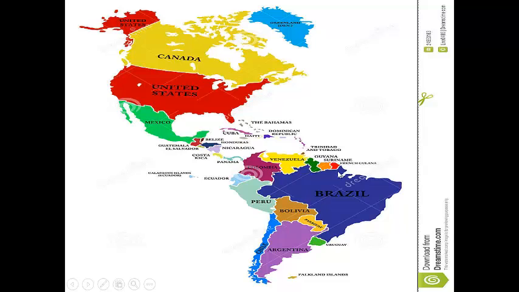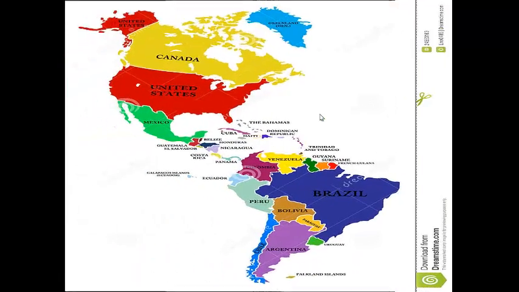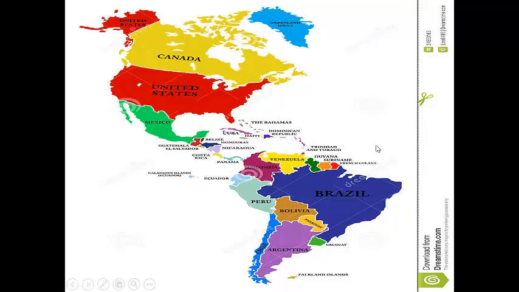So let's take a look at this first picture, right? So we see North and South America, but here's the problem. Look, we have the Atlantic Ocean over here where my cursor is, and then you have the Pacific Ocean over here. But what if I want to go from Europe, which is over here, and I want to sail across and go to Asia, which is over here? I would have to go all the way, sorry guys, I have to go all the way around South America, right? That is going to take forever.